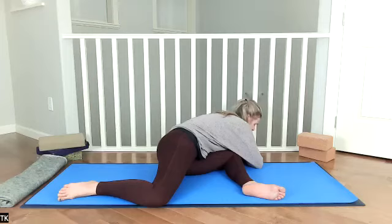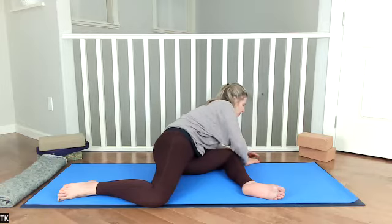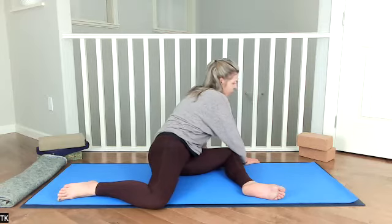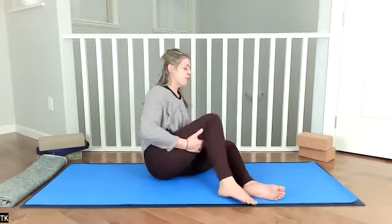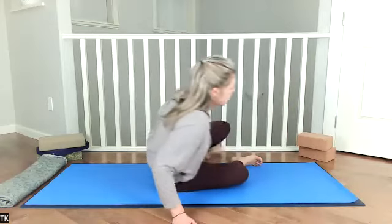Slowly making your way out of deer pose. If you're folding forward, you can come nice and slow and twist to the other side. Coming out of the twist, taking the right leg in front now and left leg comes behind for deer pose.